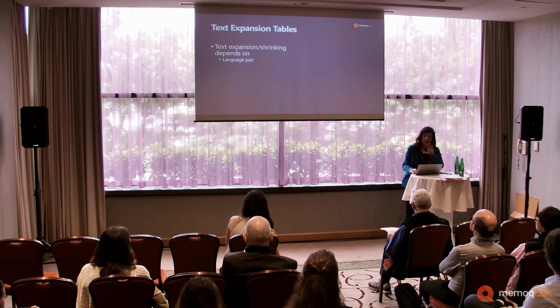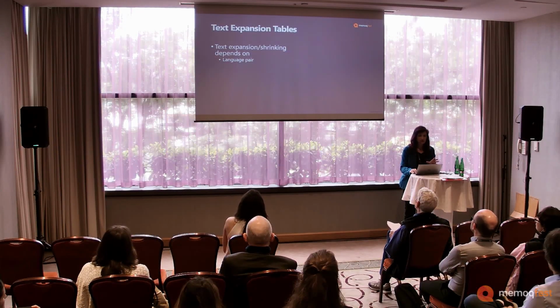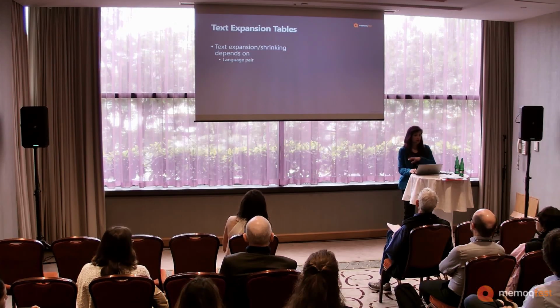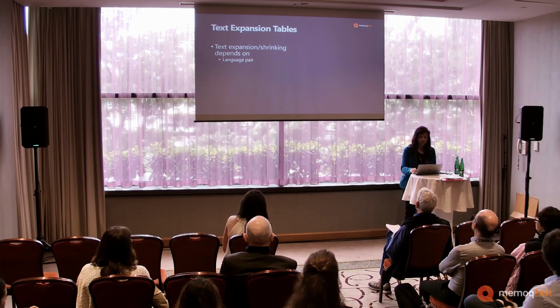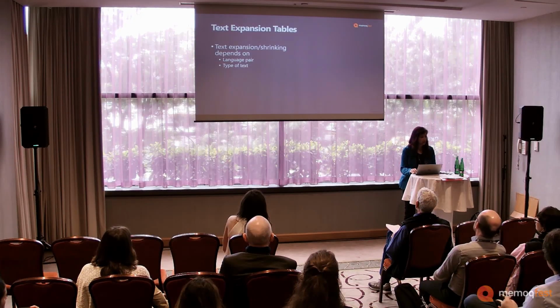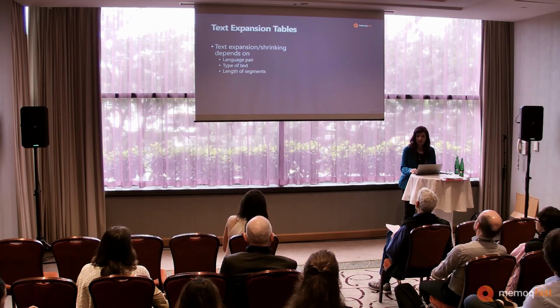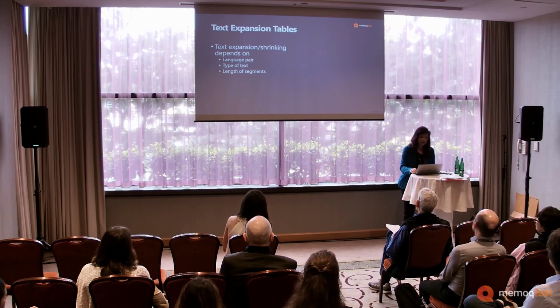And this text expansion or shrinking really depends on the language pair. If I go from English to German, I have a different expansion rate than from English to Japanese, or from German to Japanese, or from Chinese to Portuguese. So it's always different. It depends on the type of text that you have. It depends on the length of the segments that you have. Do you have single word segments or paragraph length segments?